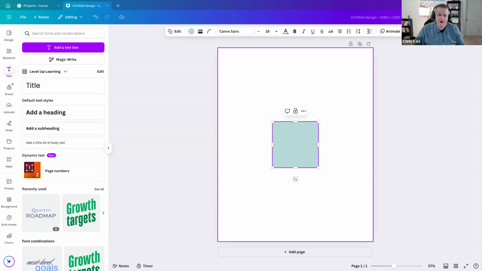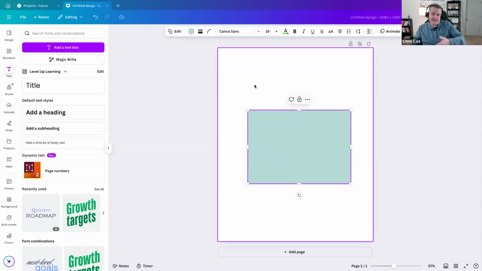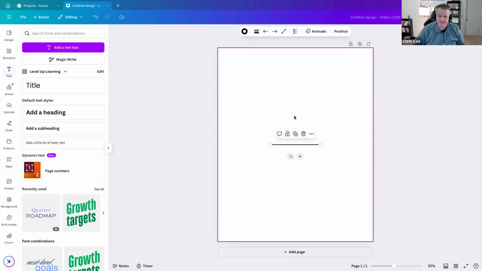So if I just type R, it's going to put a square in there, but the benefit of using the rectangle shape is you can now change all of the sides on this. It makes it a lot easier to edit than dropping in a square, because you can't edit the sides on a square. Another shortcut, continuing on: L is to add a line. Again, you don't have to keep going over to the elements, searching for it. You can just use these keyboard shortcuts. So we've got line, rectangle, and text box.